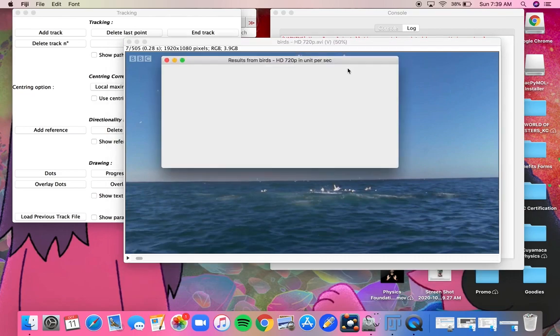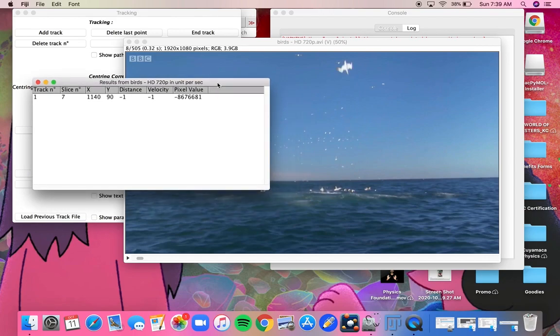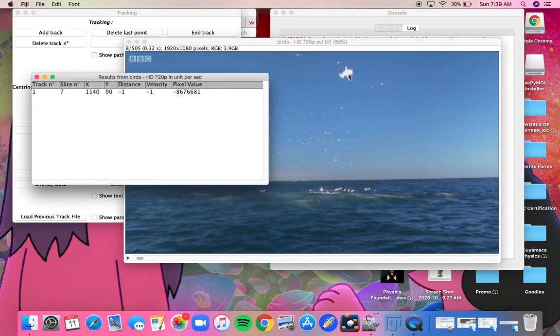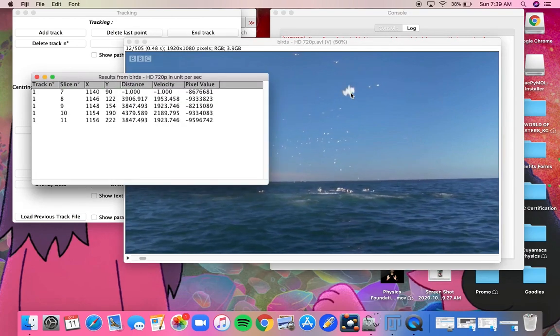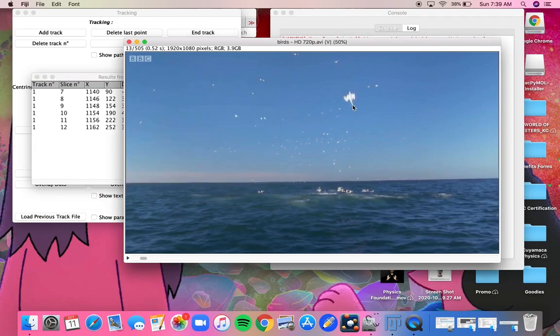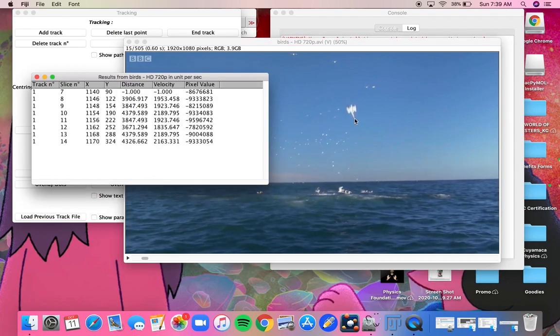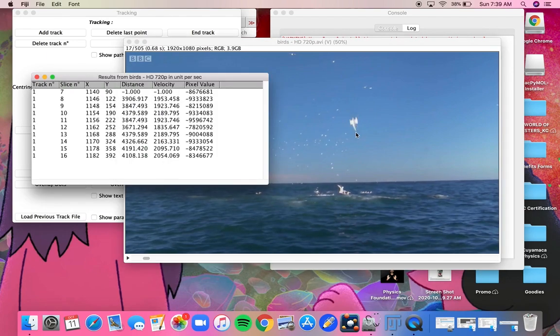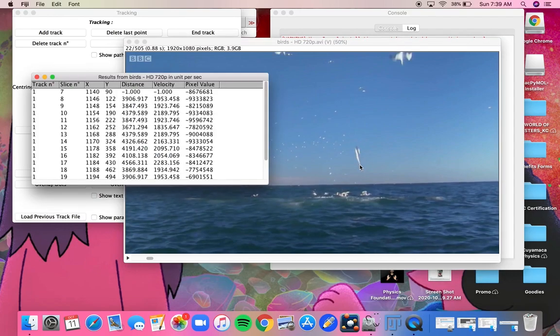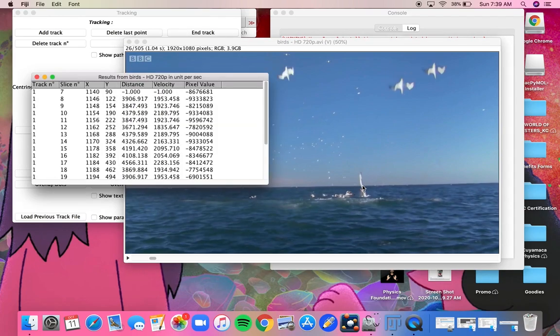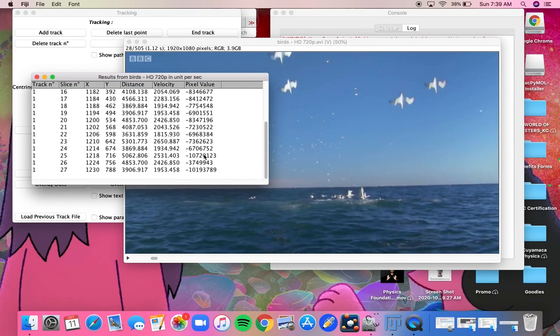And now I can start tracking him or her, could be a ladybird, and I'm going to track this bird all the way until it crashes or splashes into the ocean to get its little prey. Okay? So keep tracking it all the way down. Okay, so it's about there, right?